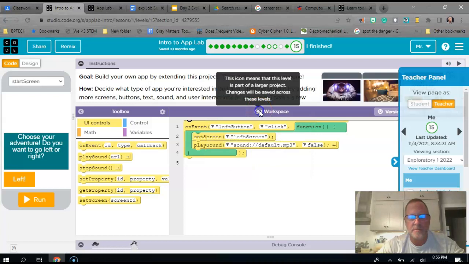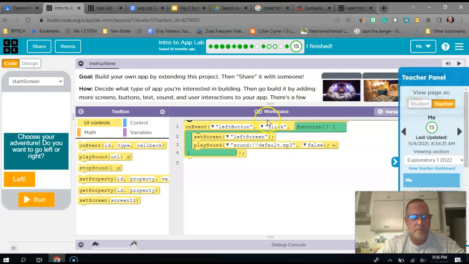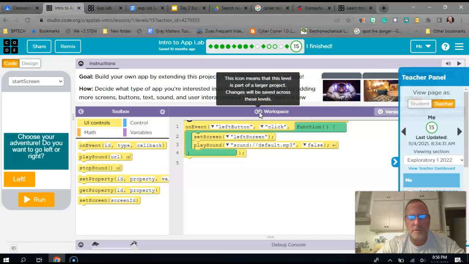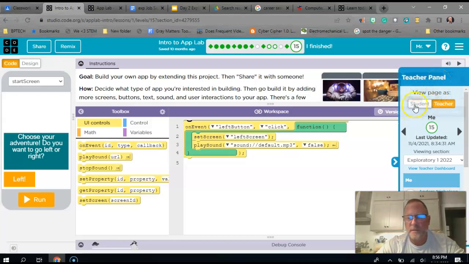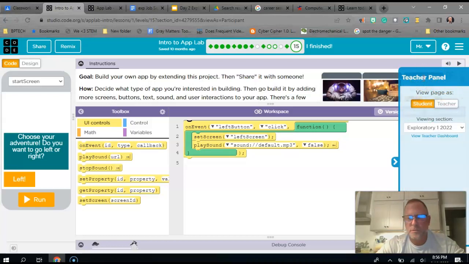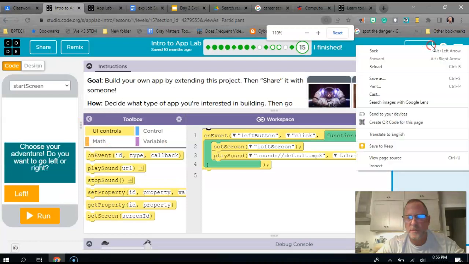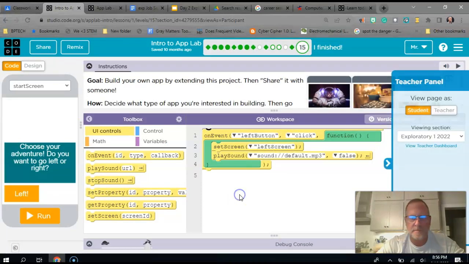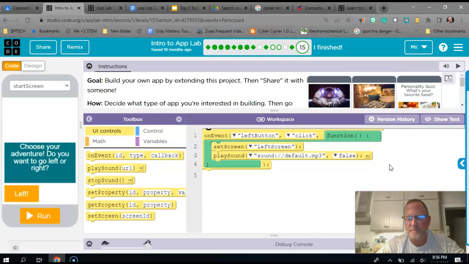Go to Workspace. I don't know if I can click on it. Nope, not that one. Well, give me a second here. I'm looking. Trying to get rid of my screen. Oh, there it is. I need to get rid of that.